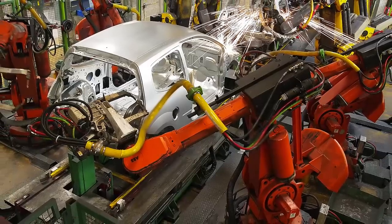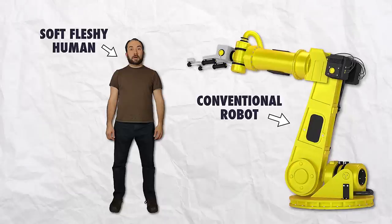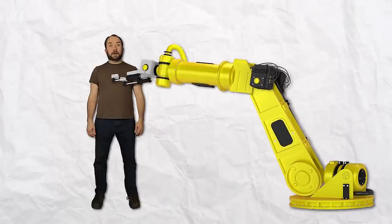Getting robots into dangerous places and performing surgery is all well and good, but what about a robot to help around the house that doesn't look like a snake monster? Robotics professor Chris Atkisson has a unique approach. For years, we've been building very strong, stiff robots so they could be very accurate in manufacturing — great for building a Volkswagen, but maybe not the best technology for interacting with soft, fleshy humans. Some robots have weight problems — one weighs 300 pounds. If that robot falls on a child, it will squish them. We have to find a way to make them safe, and we think the way to be safe is to have soft robots — specifically, inflatable robots.